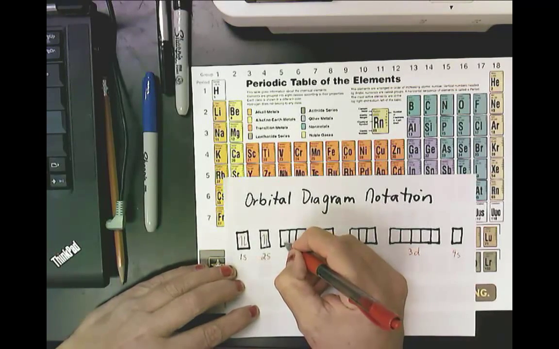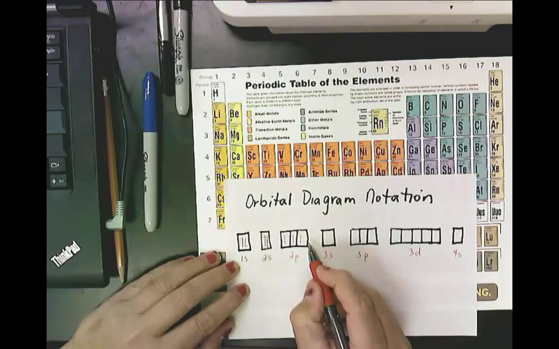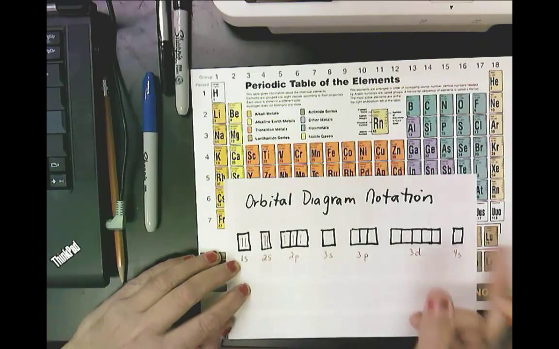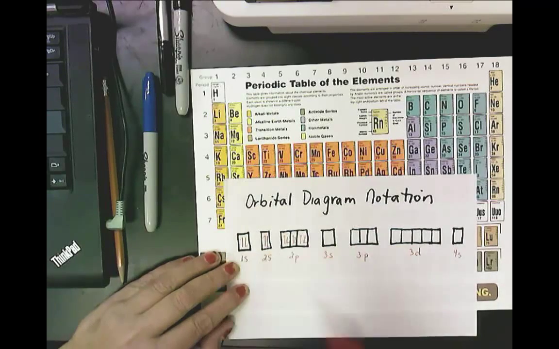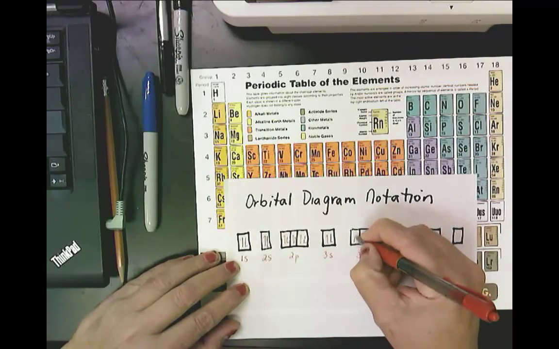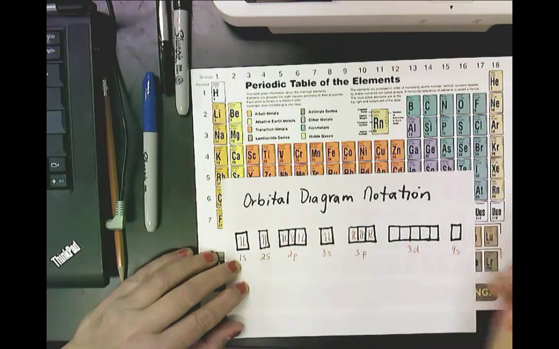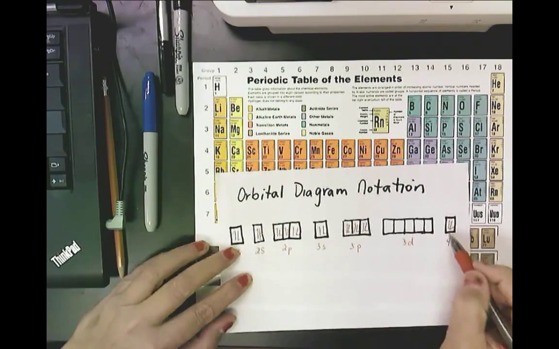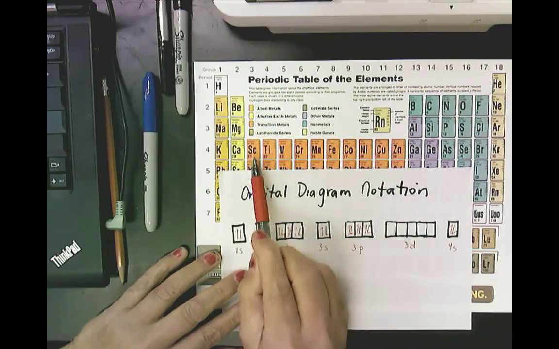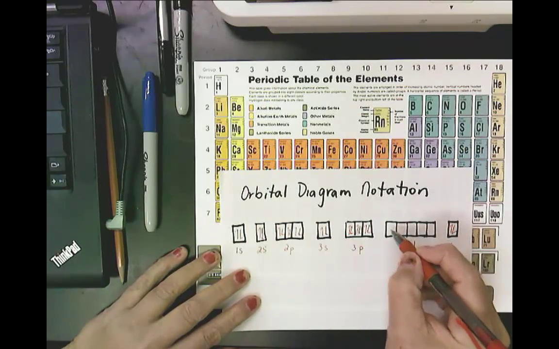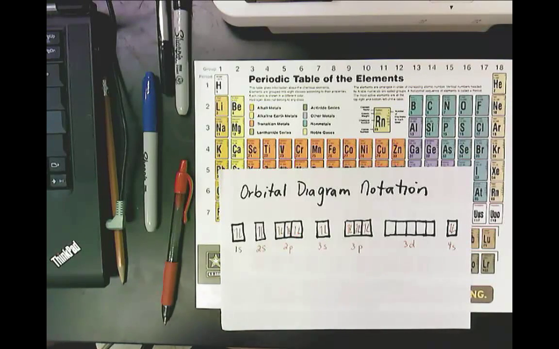Okay, and so we're going to keep filling. And according to Hund's rule, the electrons want to be as far apart as they can be when they have the same spin. So that's why we fill each orbital first, and then we go back and pair them up. So I've got 2, 4, 6, 8, 10. I'm going for 20 here for calcium, so let's go 1, 2 more. So now I've got 12, 13, 14, 15, 16, 17, 18. Oh, I can't fill here. I've got to fill 4s, 19, and 20. Because the S and the D, remember, they have that overlap. So now if I was writing the orbital diagram for scandium 21, then I'd come back and I'd start filling D. Okay, and so that's a little overview of the orbital diagram notation for where the electrons are within the atom.